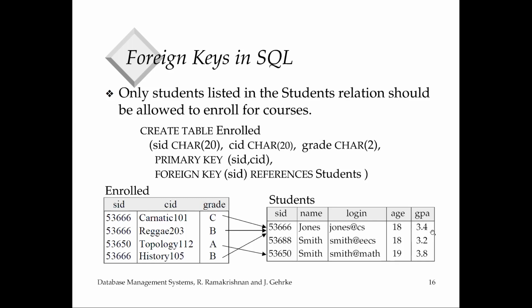As opposed to if I were just copying this record and putting it there. I would have to find this record in every place. So for example, you can see that this student 53666 appears 3 times for these 3 different courses, right? But each of them is referring to the same Jones person. So imagine if we did not have this, we would have to copy this information in all these places. So if that GPA changed, we would have to change it for each of these entries.